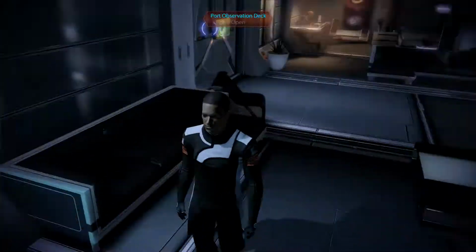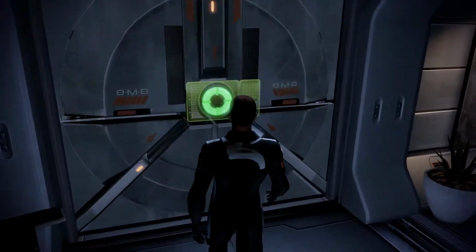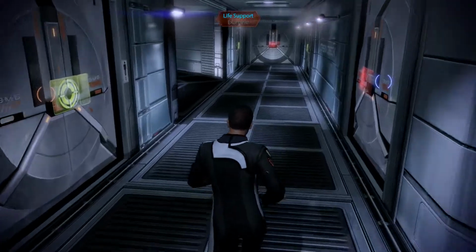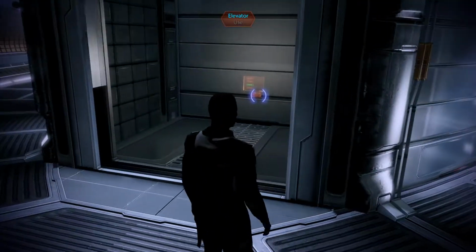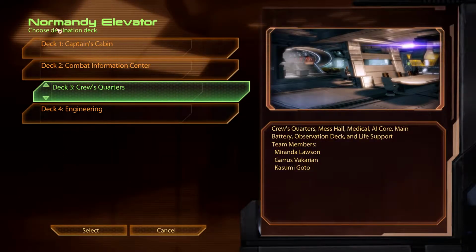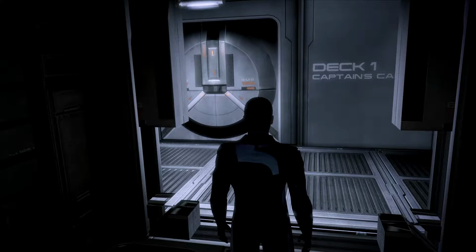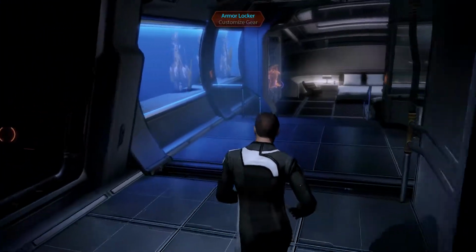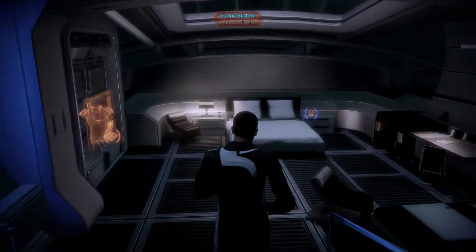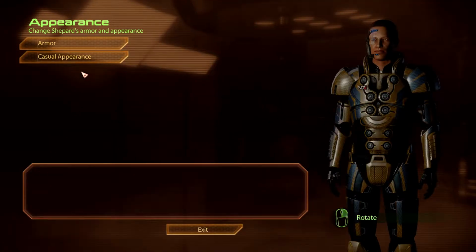Yeah. So basically you can get drunk anytime now that we have Kasumi here. But yeah, so what we're going to do next is just head up to the captain's cabin, check if we need to change our armor while still being drunk, and head straight off to Nemo's Inn.